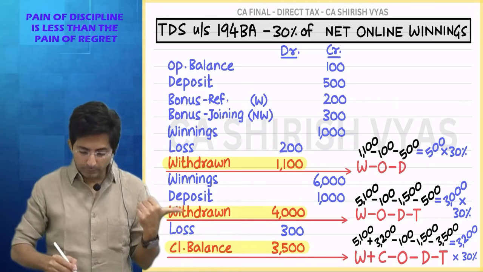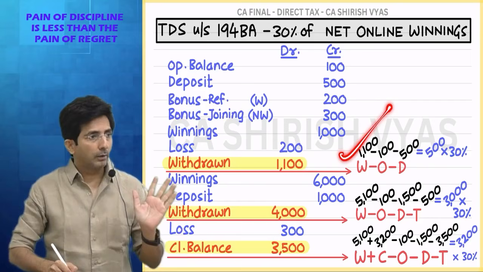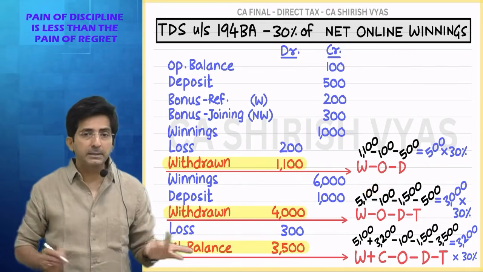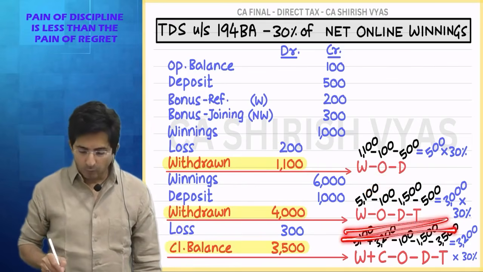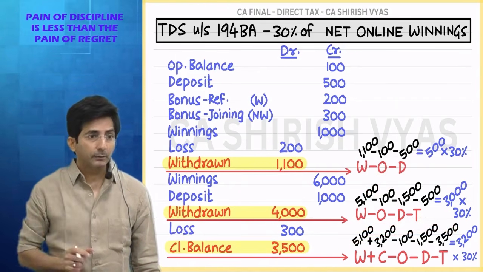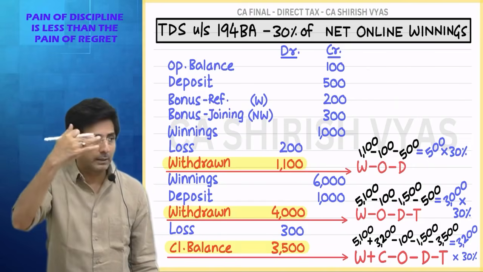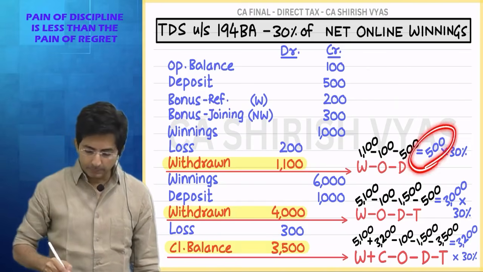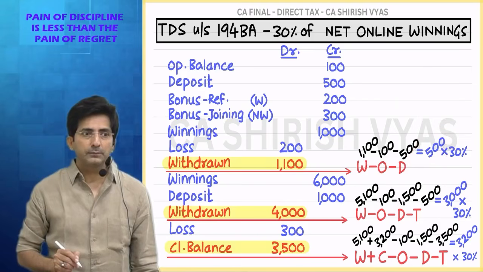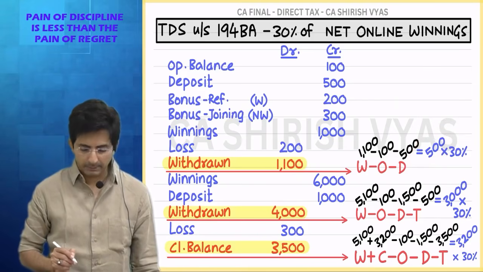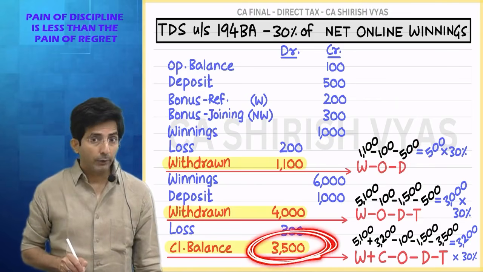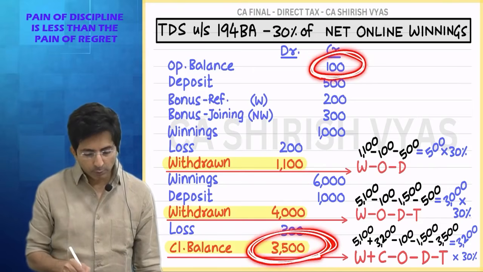And what is the full form? In OD, what is W? Withdrawal. And every time W means accumulative, cumulative withdrawal. O means opening balance, D means deposits. And in ODT, what is T? Already subject to TDS. Not the TDS amount, the base amount which is already subject to TDS. Like this 500. Then in WACO-DT, what is C? Closing balance which is withdrawable. See, when you take closing balance, you take only withdrawable. Opening balance should also be withdrawable.